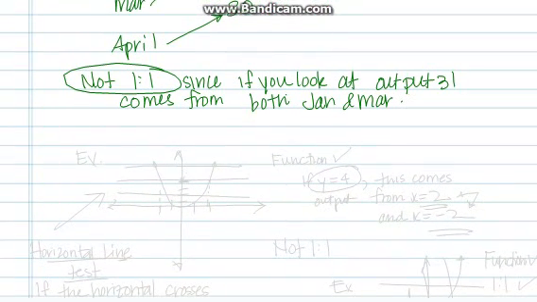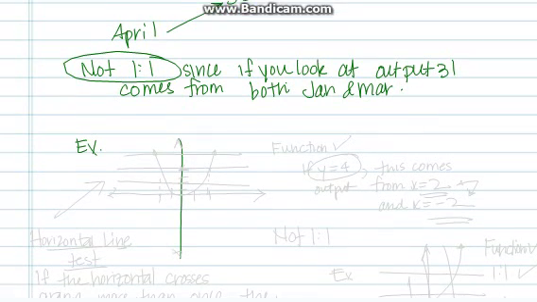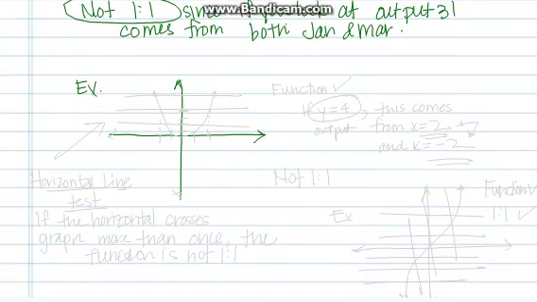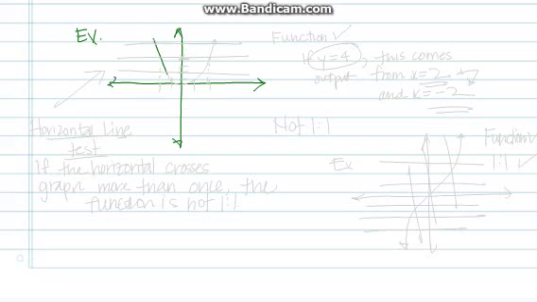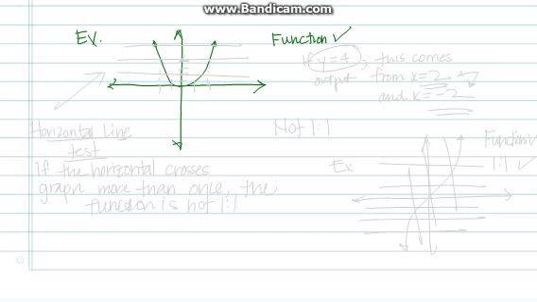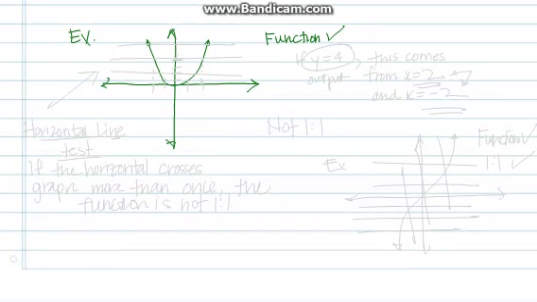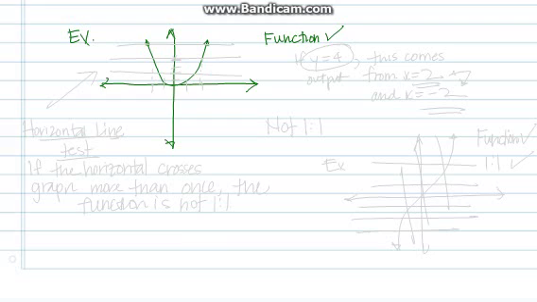Now we have another test if you're looking at the graph to determine if it is one-to-one or not. So let's look at this example of our x squared function. Now we already know that this is a function. Okay, so then if we want to check if it's one-to-one, we need to make sure that every output has exactly one input. If we switch our line around to be horizontal, we can see that this is corresponding to some particular y value, and it actually has two different x values.